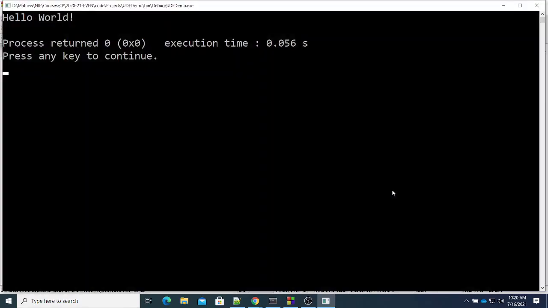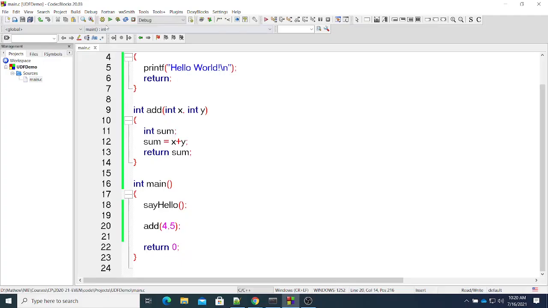what will happen? Again hello world is coming. This time this function is executed, but I don't see any effect of that, because there is no display message here. When this function is executed, there is no display message, so on the screen we don't get anything. Ideally, I want to print the result of that addition operation.